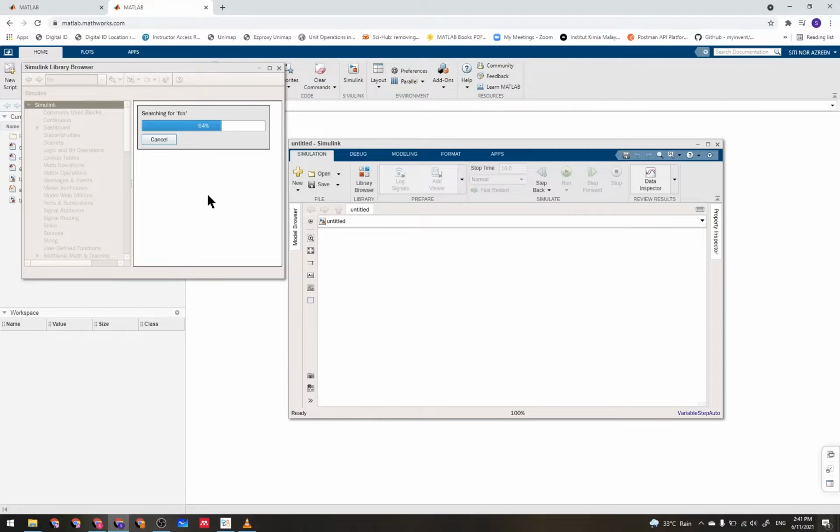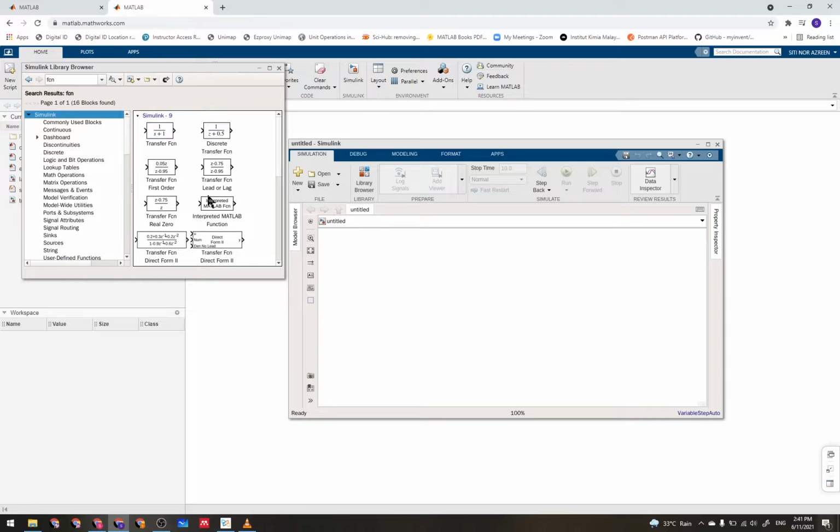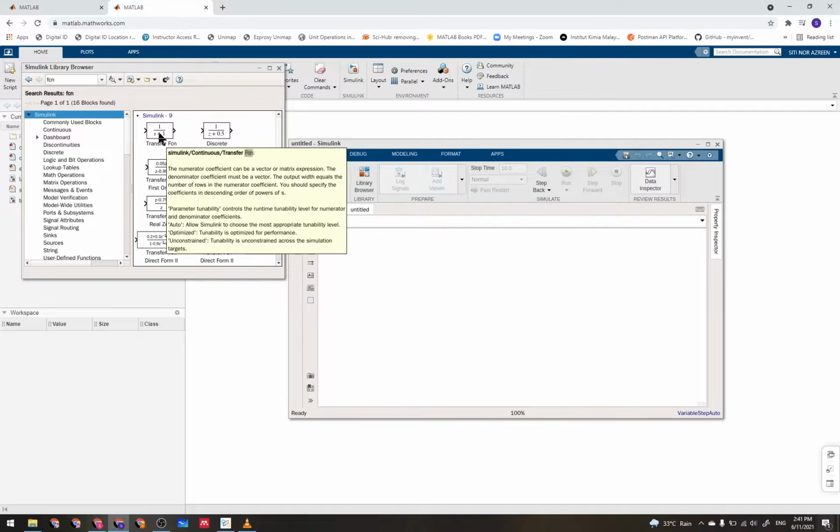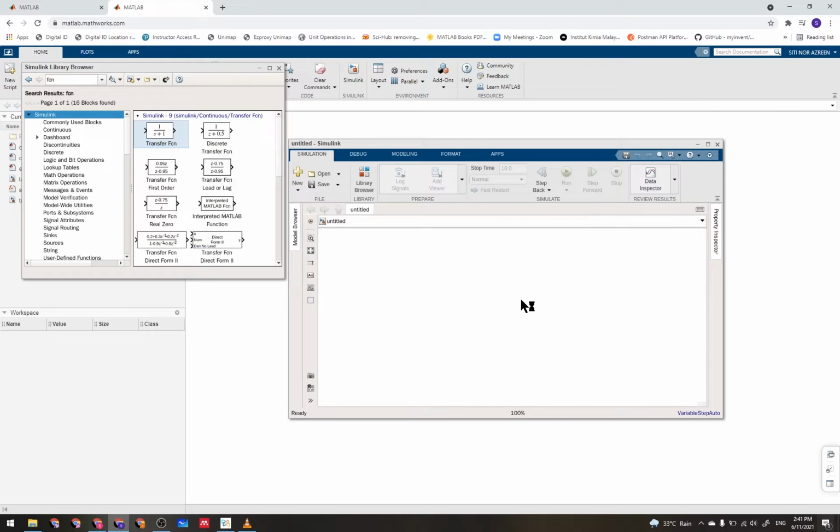Just be patient, it depends on your internet connection. So this is a transfer function. Just drag this transfer function like we did previously.